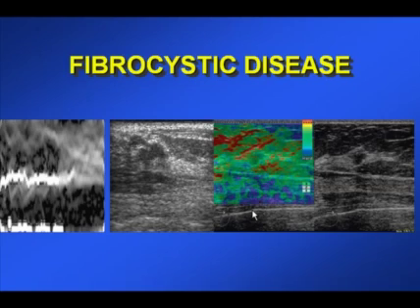Fibrocystic disease may appear as a nodule that you can detect, but oftentimes they're hard to detect or they may not be detectable at all. Here's an example of a fibrocystic nodule on sonogram, and on the elastogram it's detectable by this sort of ghost appearance at its borders, but otherwise would be very similar in stiffness to the surrounding tissue. This small fibrocystic nodule on the right-hand side looks relatively soft on the elastogram and would not be classed as a suspicious lesion for malignancy.